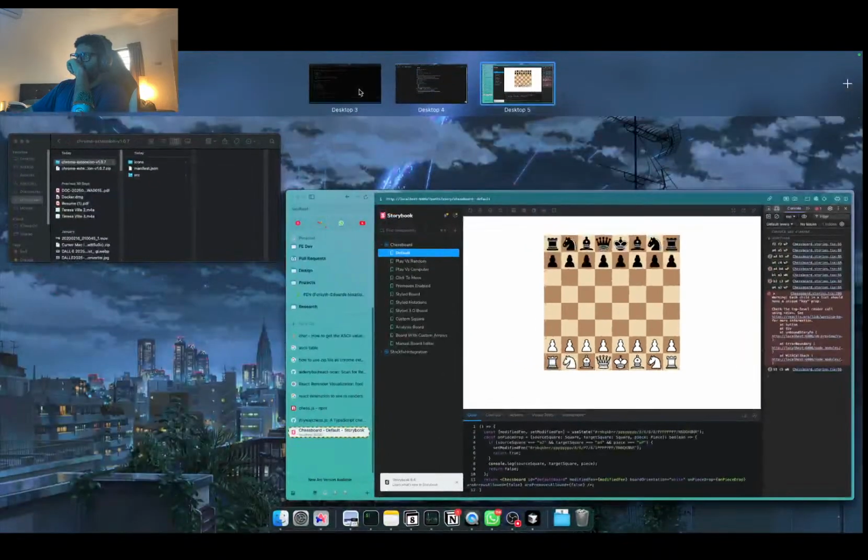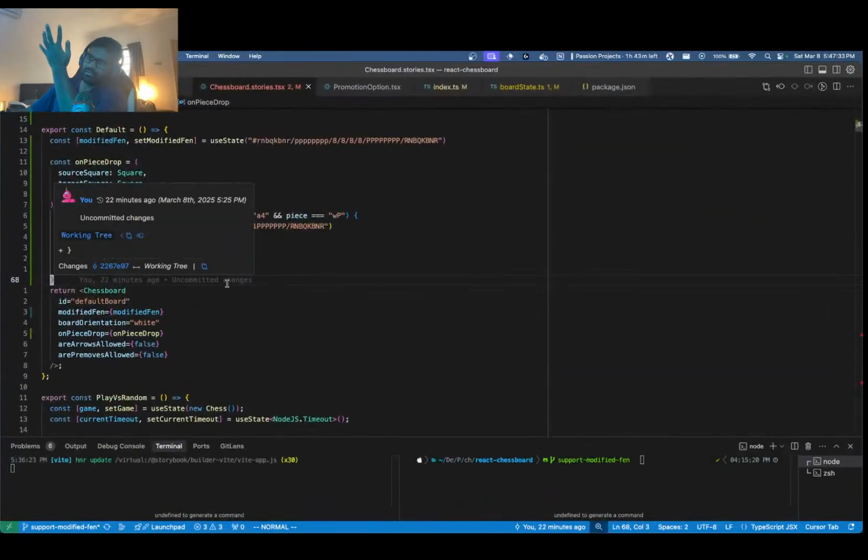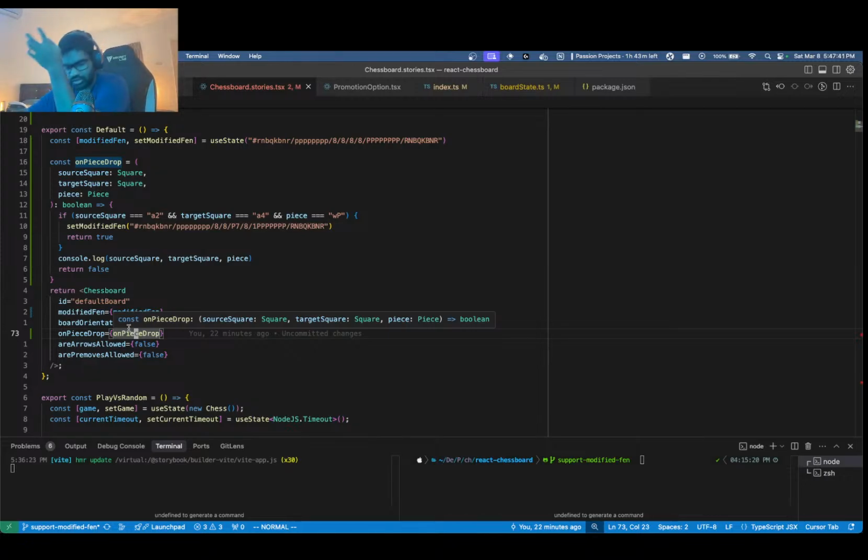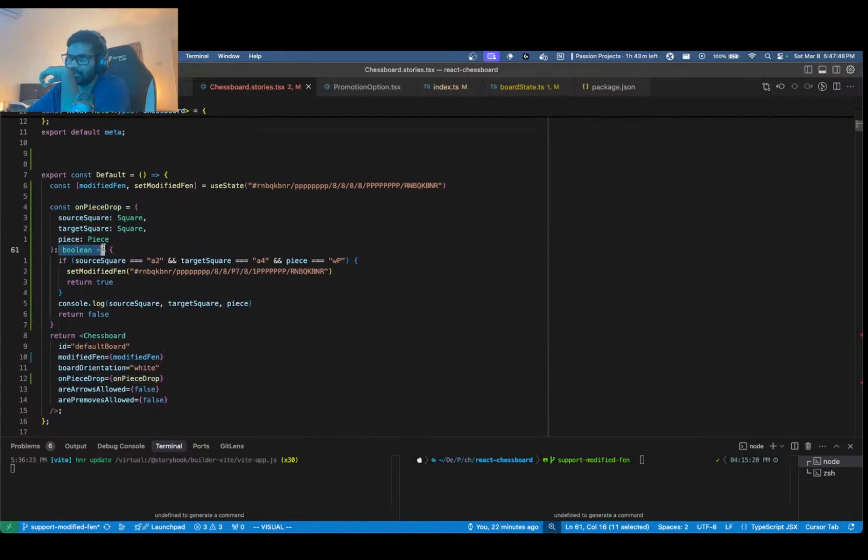So if I drag and drop some piece to some square, it will call a callback. The way it's recommended for chess programs is that you have this on piece drop callback. This drop callback comes from a separate library which understands legal moves, checks, wins and losses, and pins and stuff. All the logic will be handled in this. This is a function that basically returns a boolean. If it's not a legal move, it'll return false, and then the library will not make the move. And I'm basically trying to add the add square move type to this logic so I can move it separately into some other library.